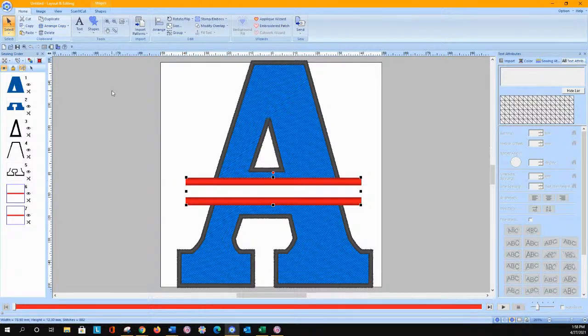But that gives you the concept, that gives you the idea, and it allows you to do what you would want to do. So let's talk about set hole sewing here for a minute. Why did I have to copy and paste? Because if I split at point on the original one, I wouldn't have a fill stitch anymore. So that's why you copy and paste the first one. That gives you two. One can have a fill stitch on, one can have the outline on. That allows you to open that area up.